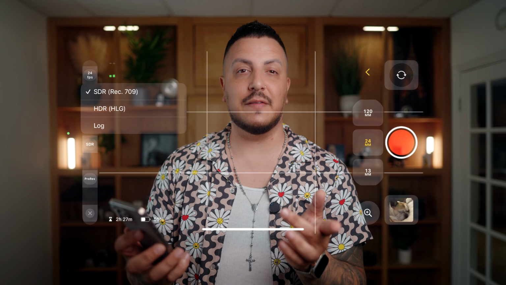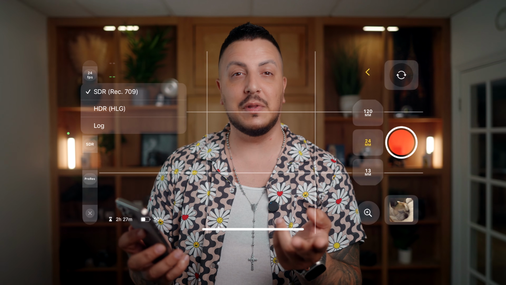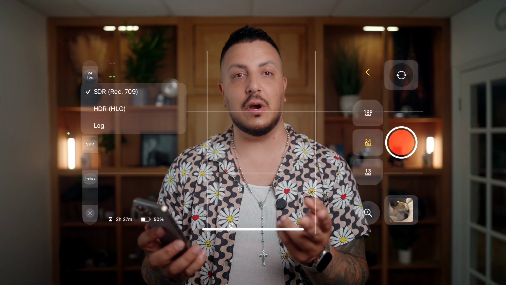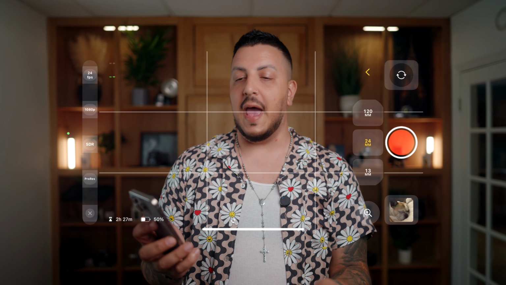I'm kind of over the whole plugging into the USB-C port, so for me, if I'm shooting 4K 60, it's gonna be on the Blackmagic app in Apple Log, or I'm just gonna shoot it in SDR on the stock camera app, or maybe now the new Final Cut Pro app. Next to that is where you could choose between SDR, which is Rec 709, HDR, which is something I will never shoot with. I do not like HDR, HLG, just not a fan, and Log, of course.